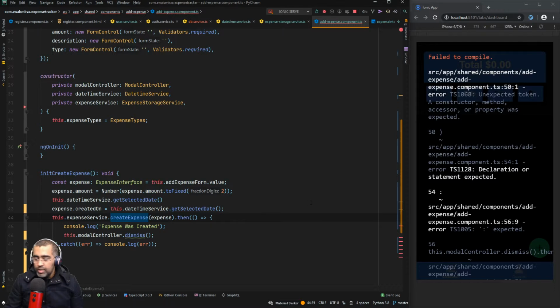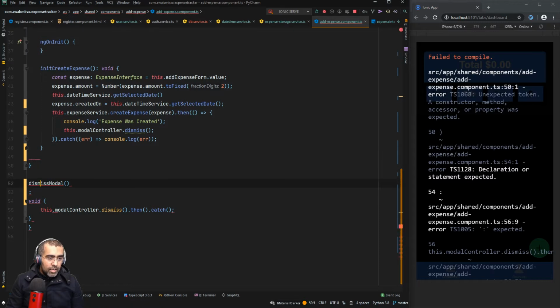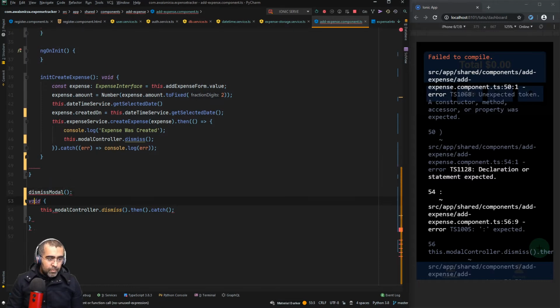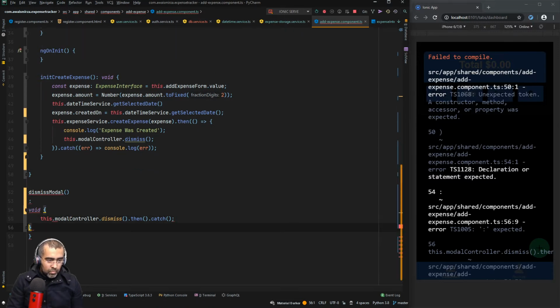That actually caused a lot of issues here. So it says add expense component unexpected token. So I guess this is an unexpected token there. This was the problem.